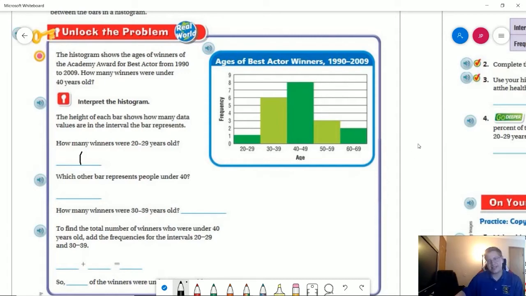As we go through the lesson they will give us the specific details as we make one of our own but for this we can't tell exactly what the specific ages are. Our other bar that represents people under 40 is going to be our 30 to 39 and so we can look at the frequency and there are six people that won that award that were between the age of 30 and 39. We don't know exactly what their specific age was only that it falls in this range. We can combine both of these: one winner plus six winners equals seven winners for the number of people under the age of 40 that won this particular award.